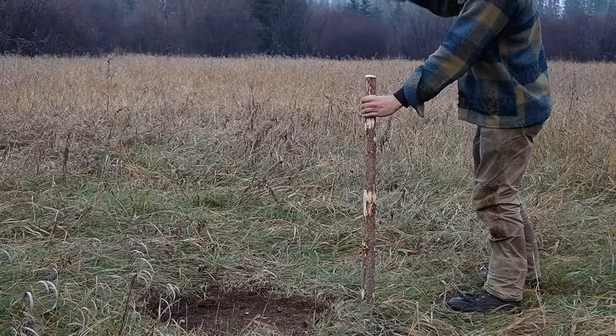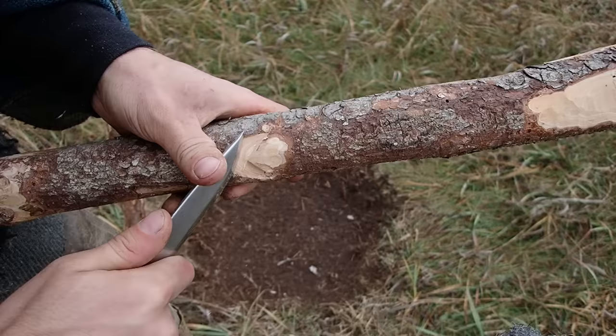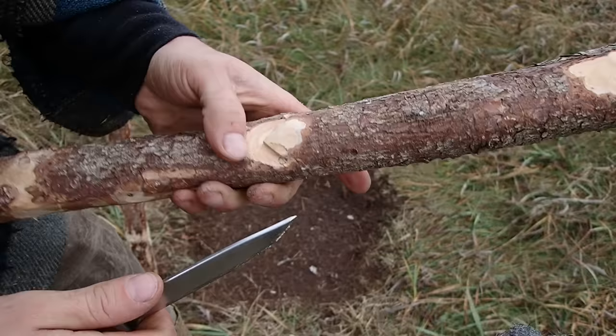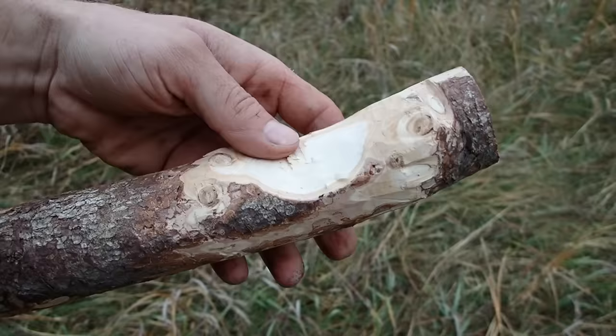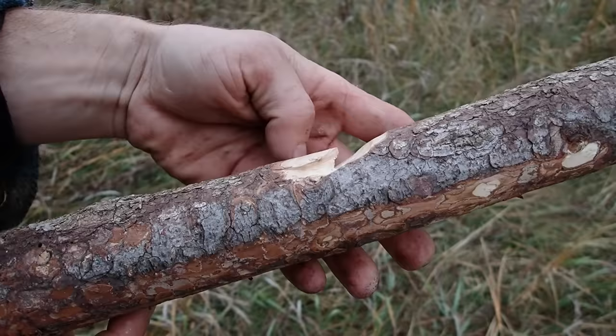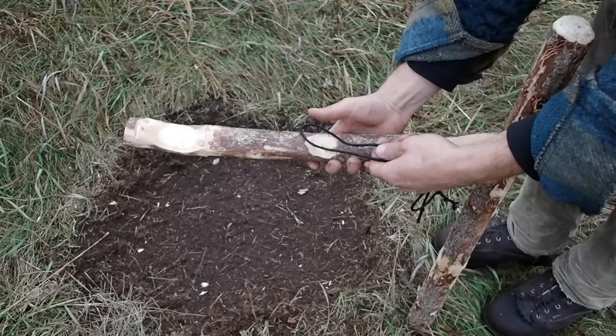One thing that I've really grown to enjoy having at these more permanent camps is an adjustable pot hanger where I can get my kettle right over the fire, be able to boil water a lot faster and a lot more efficiently. This is a really simple design that I've shown quite a bit in the past, utilizing two straight sticks. You don't need any fancy forked sticks or anything like that, just two straight poles. One's going to be our vertical pole, one's the horizontal pole, and it uses a short piece of rope to hold it all together.